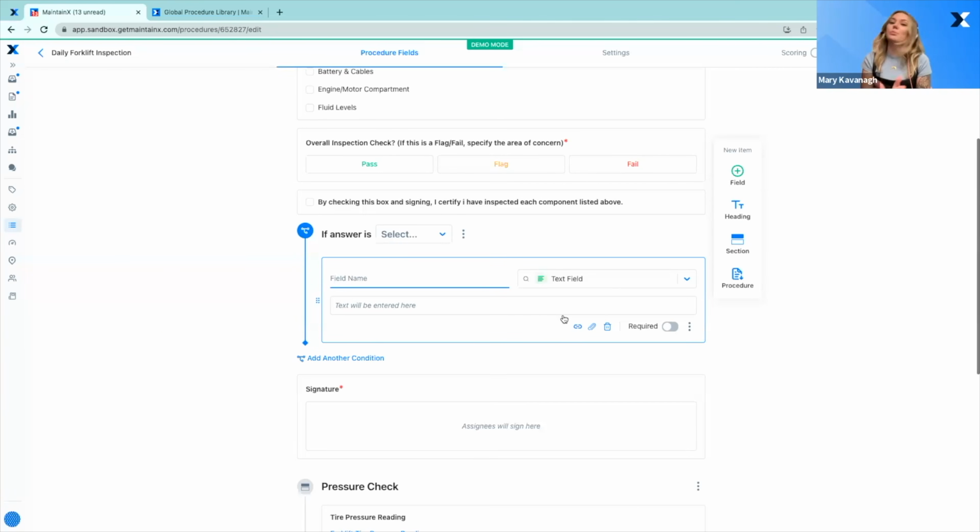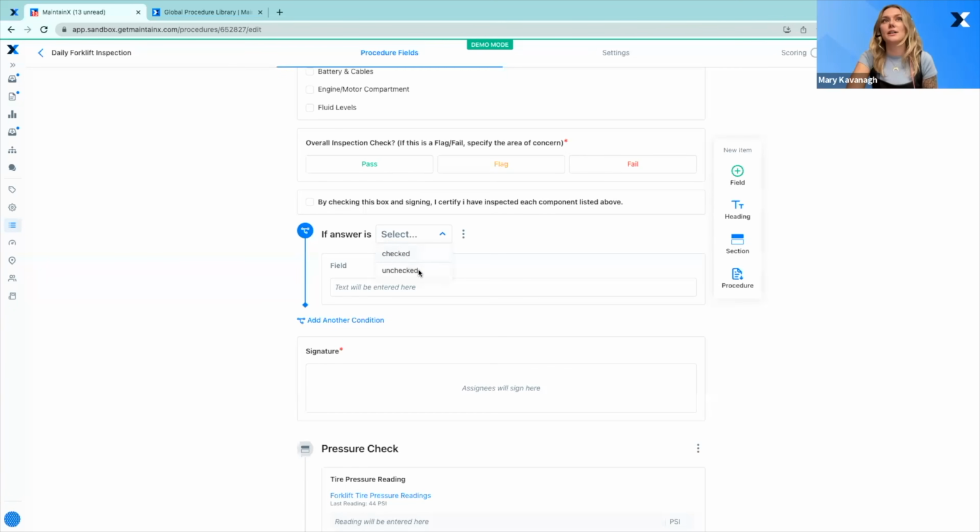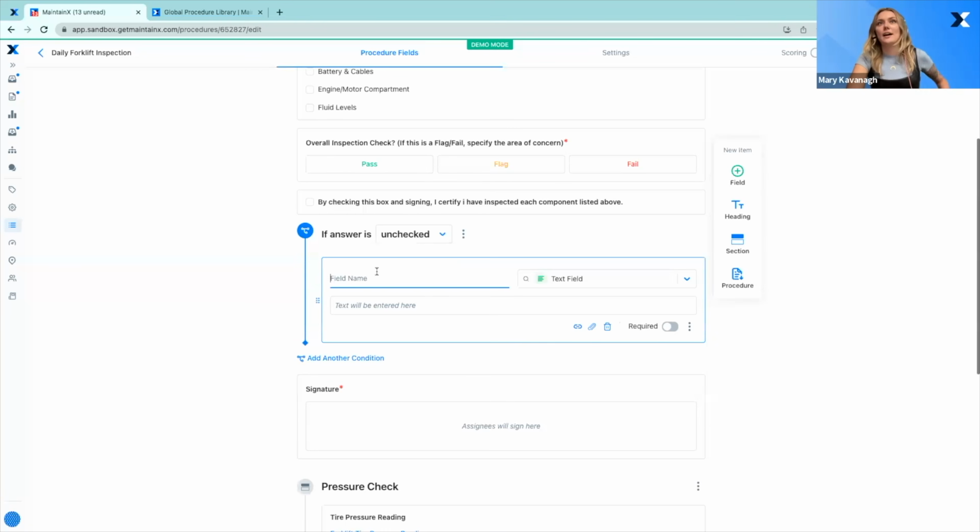You're allowing yourself to branch out from one field depending on the outcome of that first task. So here, I'm going to put, if that answer is unchecked, so if we haven't checked this box and signed, I would like a text field in here to say, please provide reasoning, just so we know why wasn't that inspected.